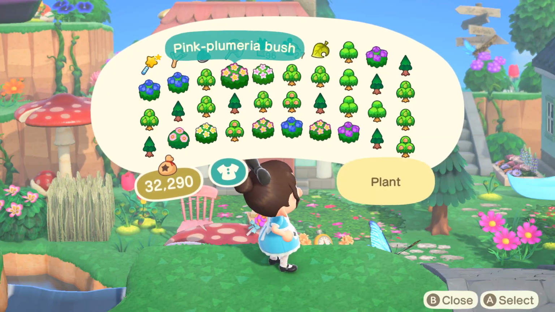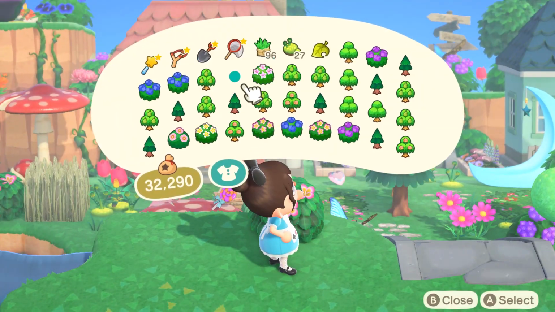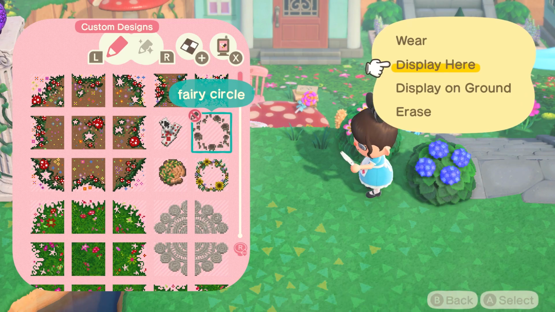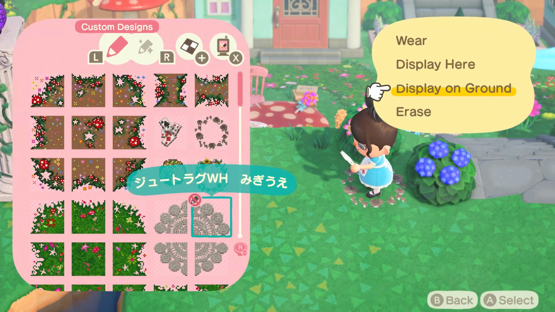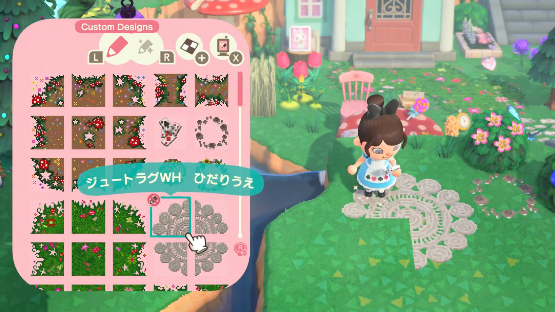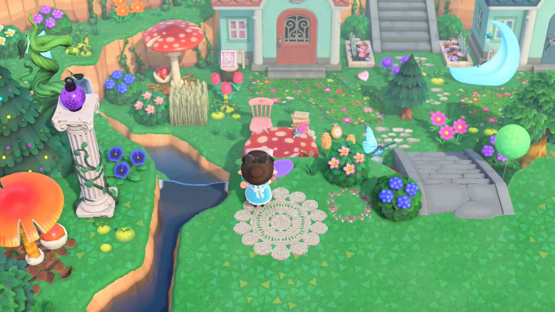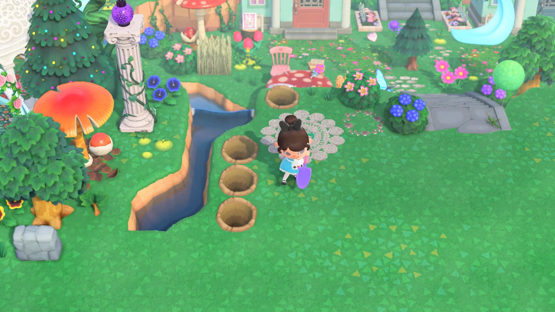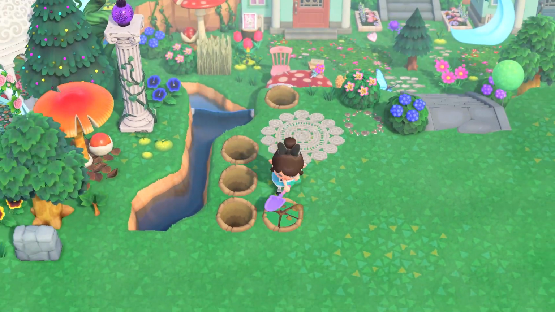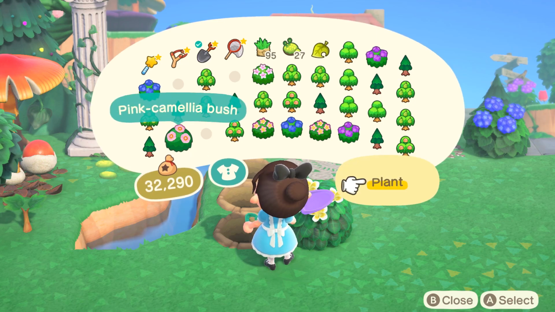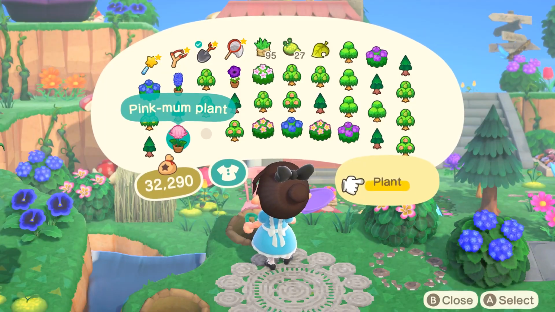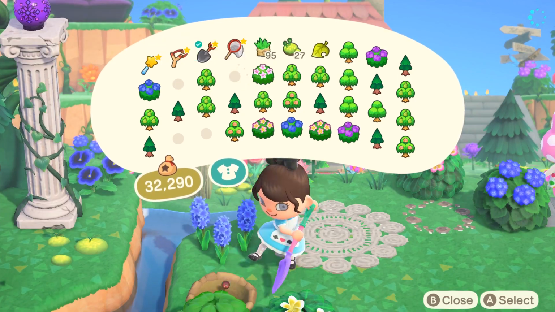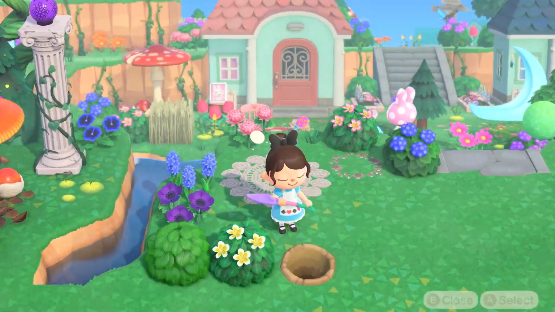When I first created the tea party area, I absolutely loved it so much. I just didn't like where I placed it. So I tore it down and I told myself that I was going to place it somewhere else on my island. And then I started to decorate so many other areas that I started to think to myself, where am I going to place this tea party? And the funny thing is, I ended up placing it right back at the same spot that I had it originally, except this area is actually on the second tier, while the first time I had it on the first tier. So that's the only difference.